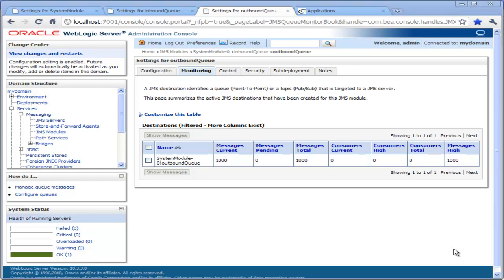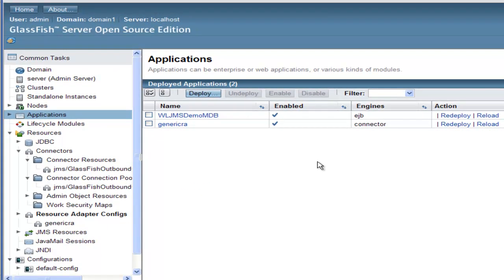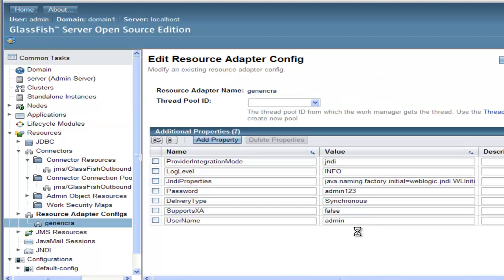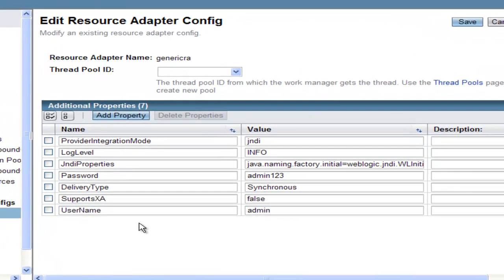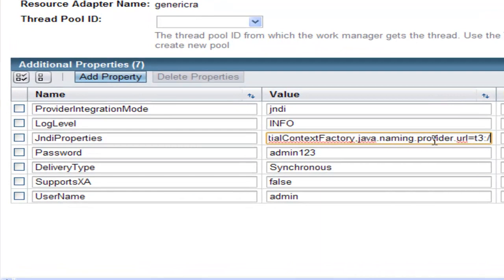Now finally let's review the configuration that we've had to set up, or indeed that NetBeans has set up for us in this case, in order to allow us to run this application. Let's look at the GlassFish admin console and first look at the resource adapter configuration. This is here, and these are the properties that the GenericRA resource adapter that we deployed earlier has to be configured with. These are documented on the GenericJMSRA website and in the GlassFish 3.1 documentation. But the important one here is that we need to tell GenericRA how to connect to the WebLogic JMS JNDI store, because it needs to look up the administered objects from there. That's the JNDI properties property, and you'll see this is a long string which defines, for example, the initial context factory in WebLogic, and if I scroll along a bit further, the URL of the naming provider of WebLogic JMS's JNDI store.